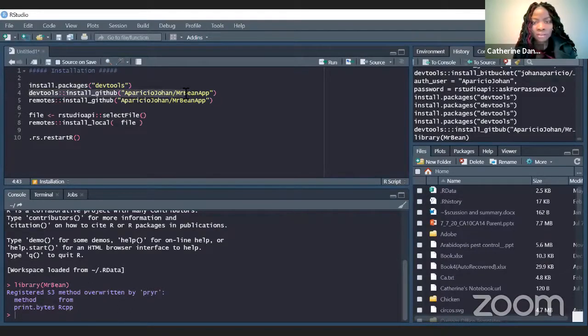And then we need to install Mr. Bean. I want everybody to do this right now. Copy and paste these two lines of code. Are we doing good?